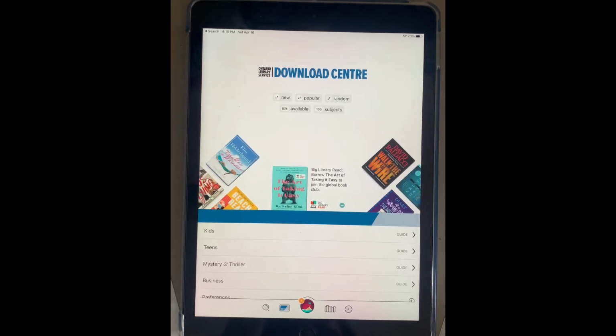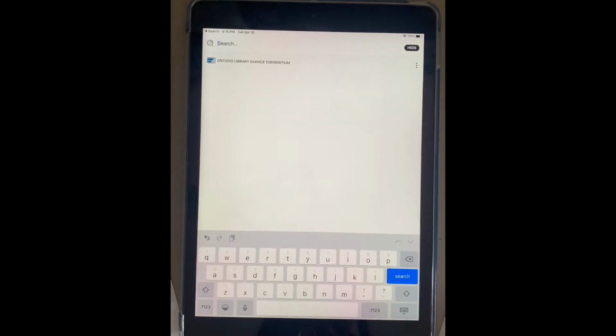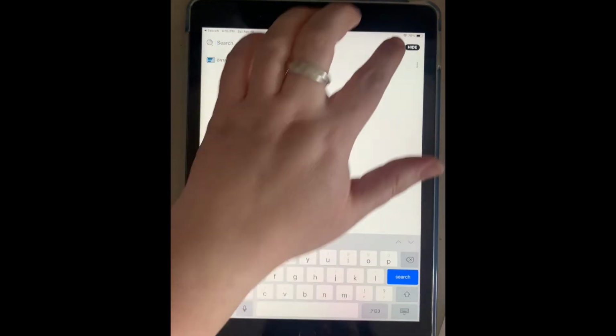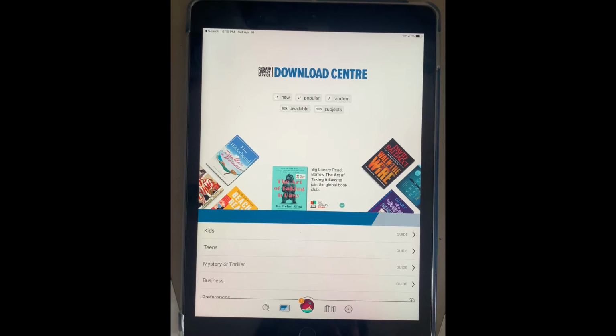This is the main page of Libby. We are going to start looking at the bottom of the page, along the bottom here, and the first button is a magnifying glass. That magnifying glass lets you search for title, author, and subjects up here. We're going to hide that for right now. The next one looks like a little library card, and we're going to come back to that. The next one is Libby. We're going to come back to that one as well. The next one is a bookshelf, and finally a clock.